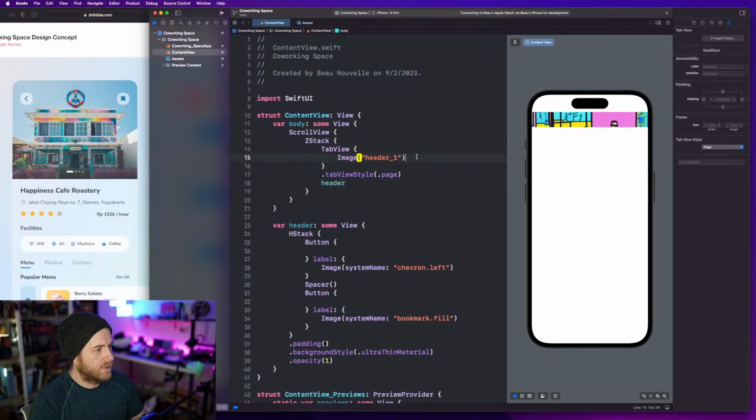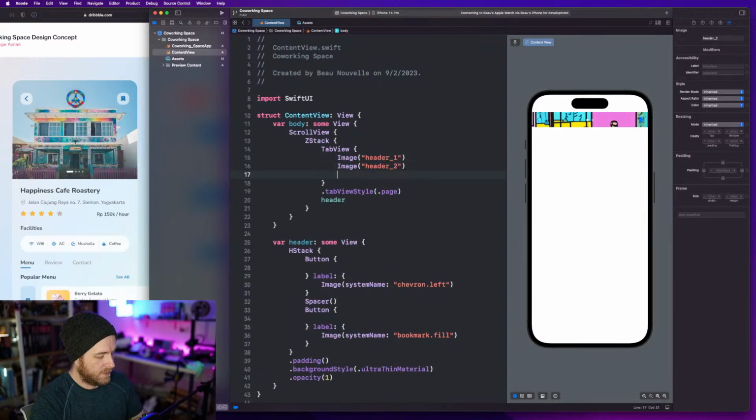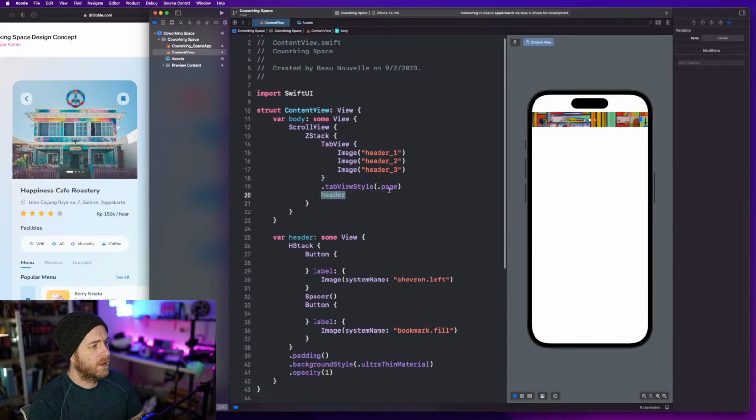to expand the size of this. Let me add another image. Let's add these all in here and see what we come up with. Okay, so we do have a little swipey thing, so that's working. As far as what I think the design should be doing, it's working, but it is a bit short, and I think it's because it's being cropped to the size of the header, right? And we don't want that to happen. We kind of want this to take precedence.